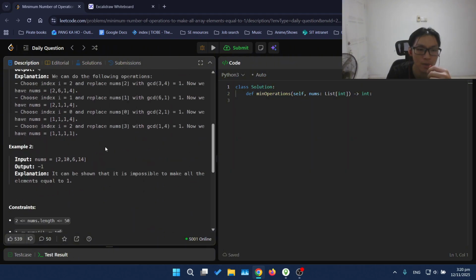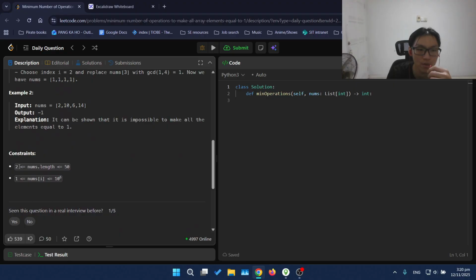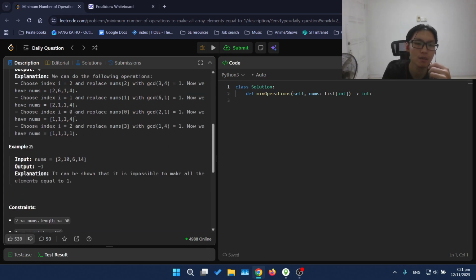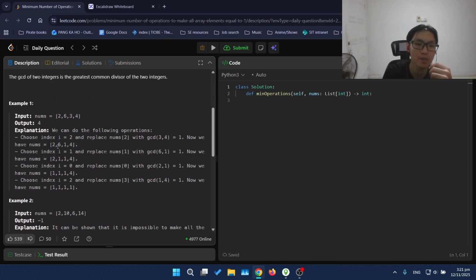Interesting. Nums.length is only up to 50. Okay, that's not that large. But it seems to me, if it's possible to get one element equal to 1, then we can always propagate the action downwards or upwards.